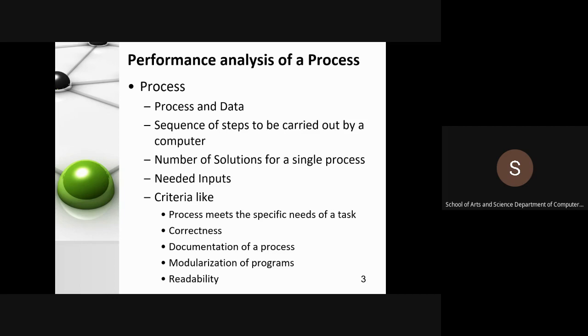The next criteria is you have to document all the steps carried out during the creation of the process for future work. You have to keep records for future reference. You not only use this process for the current, present one. In future also, you can use this process. For every process, for every program, there is a future need. So during the creation, these are all to be documented, including that the process has given the correct result. It's the next important criteria.